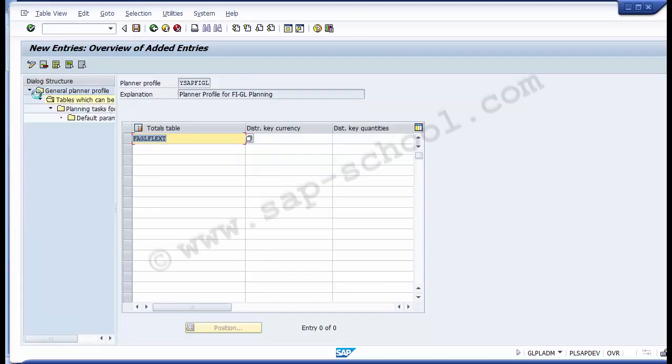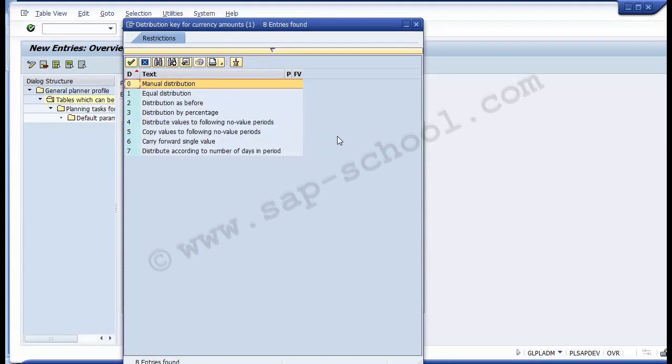Then moving up to the next, you need to go to the distribution key currency. You can again go to the search options over here on the screen, and you can find that there are multiple distribution keys. So you have all the options for which one you want to go for, whether you want manual distribution or equal distribution or any other distribution by percentage or distribution as before, whatever.